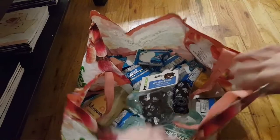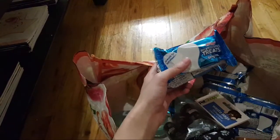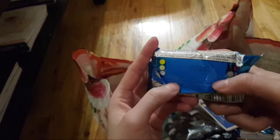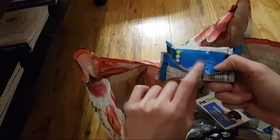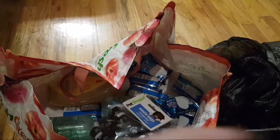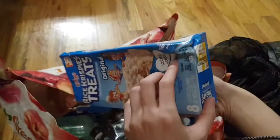So that is it. Here is the haul that I showed you guys. And I just sanitized my hand, but here we go again. So we have 16, these should be 16 of these Rice Krispies. The date isn't listed on here, but you guys saw it. It was September 2021. Again, I know some of you guys think like, oh, they must be throwing things out because it must be poisonous or it must be bad. No, a lot of the times the store throws it out because the packaging is damaged.